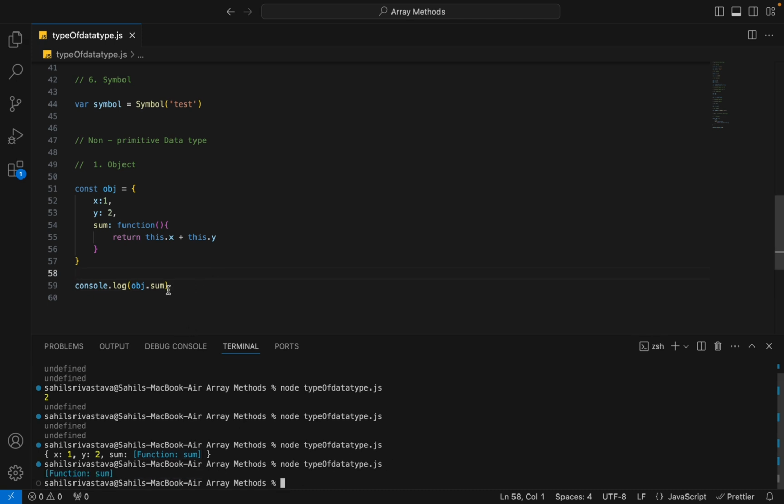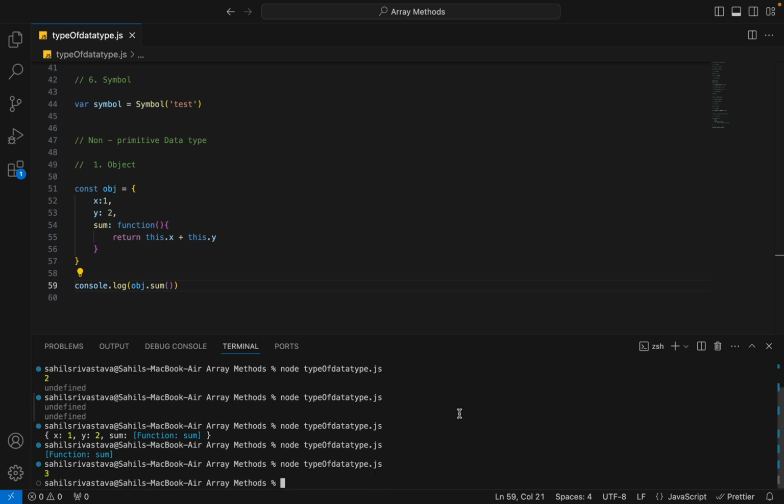Oh sorry, it's a function, yeah. So it's 3 because it is calculating the sum of x and y. This is how we can write an object. As I told you, to handle multiple and complex values, we use non-primitive types, and object is one of the types. Our other and last data type would be the array.